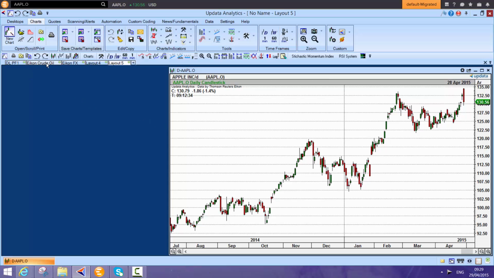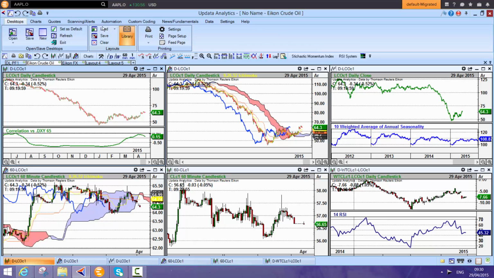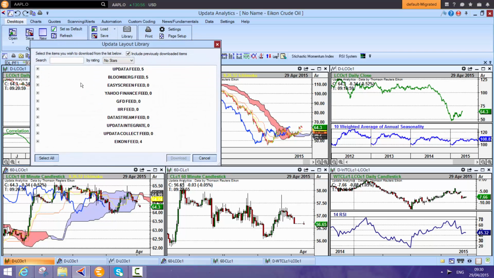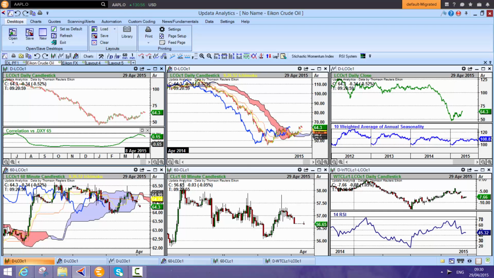But let's just look at the starting point. A lot of energy traders, a lot of people in commodities markets use Eikon, and Updata is really powerful in this area as well. One of the key things that we do is straight away from the Eikon terminal, you can get these desktops. So this one here is the crude oil desktop. Some of you might recognize from charts this week, my starting desktop. And here we see the daily, the 60-minute charts, the intraday charts, really fantastic, and then the spread charts.